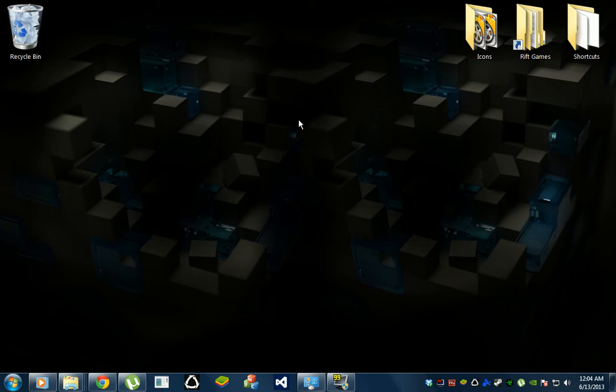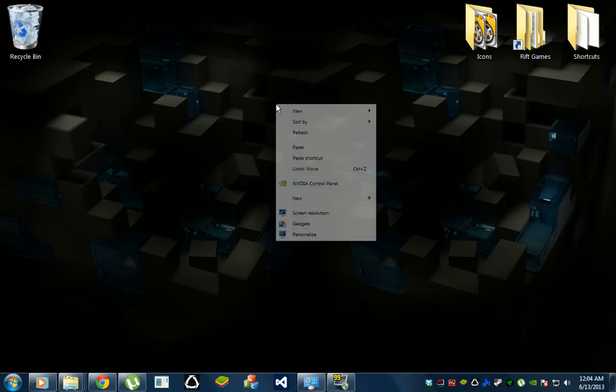So first thing you're going to want to do is set your background to either a black background or a stereoscopic image. I took a Minecraft background, split it down the middle, and kind of created my own little 3D background there. So you can do that first, set your background, whatever you want to do, and next we're going to go to configure, so let's set this puppy up so it looks pretty good.